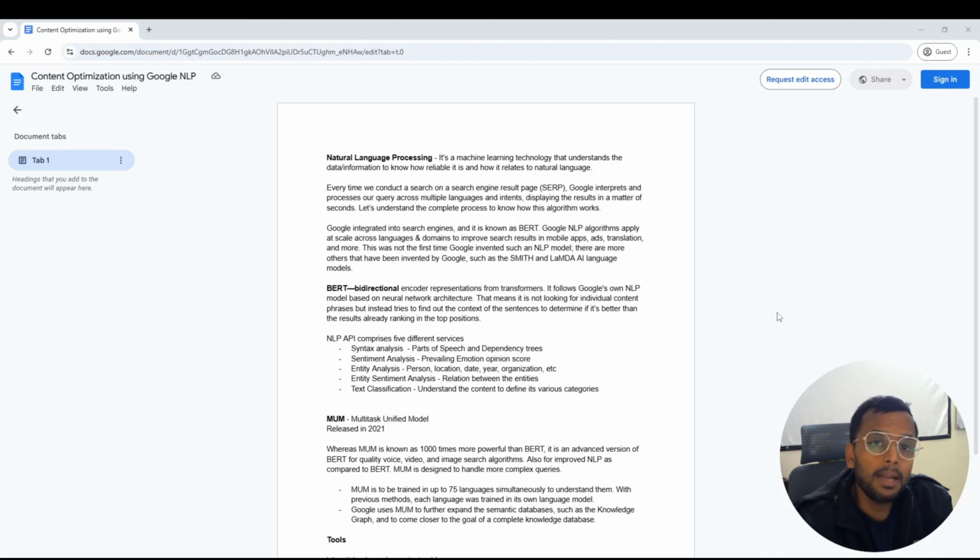Then sentiment analysis. This is when Google NLP tries to understand the emotion of your sentence and the weightage of that sentence in your content. NLP tries to understand that with sentiment analysis. Then we come to entity analysis.